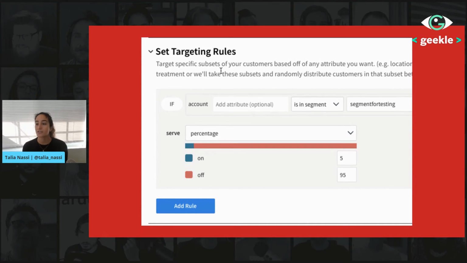And targeting rules define who sees a feature and who does not. So here, Debbie and John are saying that they want 5% of their users to see this new barcode feature, and then the remaining 95% will see the existing or default behavior. And then as Debbie and John's confidence increases, and as the whole team realizes that we haven't gotten any errors, our metrics are looking good, then they can slowly move this to have 100% allocation of their user base.